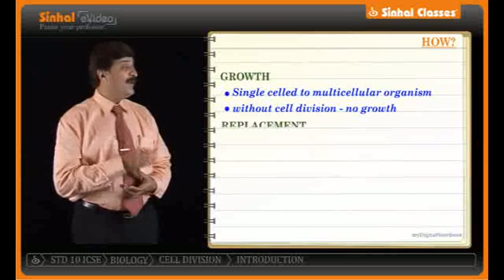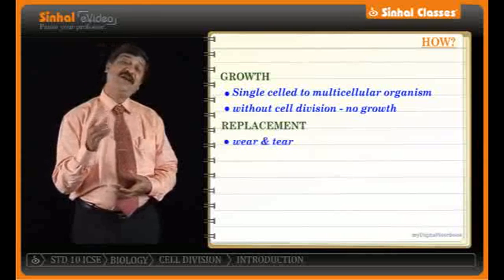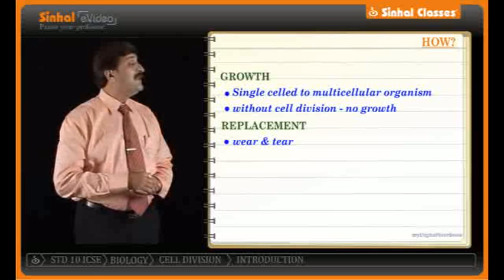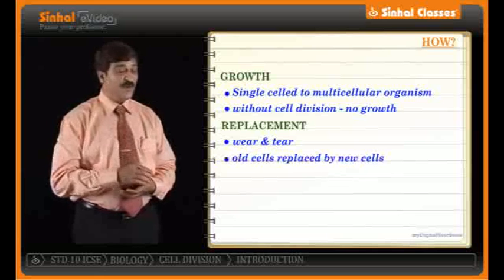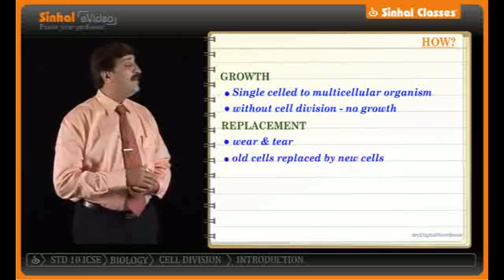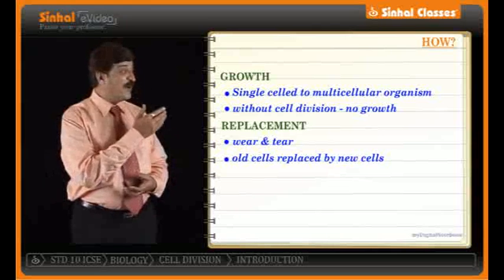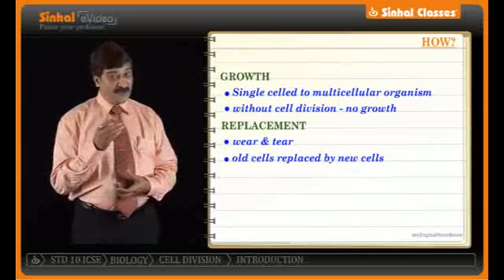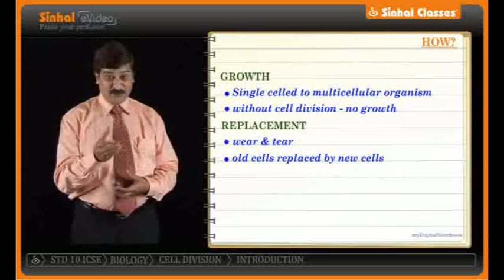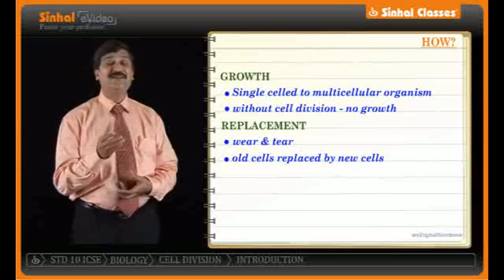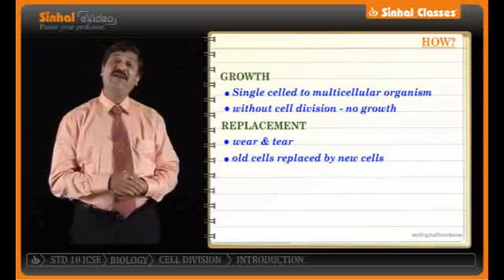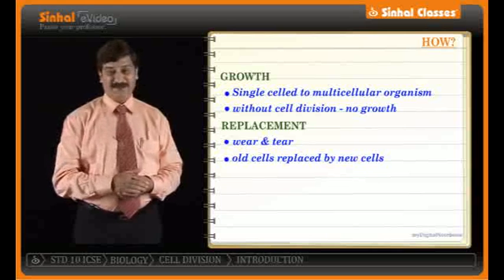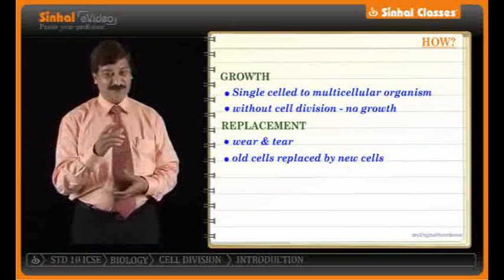In a fully formed adult organism, there is always a wear and tear that takes place. That is, the tissues get worn out. The cells undergoing wear and tear are the normal cells that were carrying out normal body functions. These are replaced by new cells, and the process by which the new cells are added is cell division. So in case of wear and tear, old ones are getting replaced by new ones, and that is replacement of wear and tear of cells.